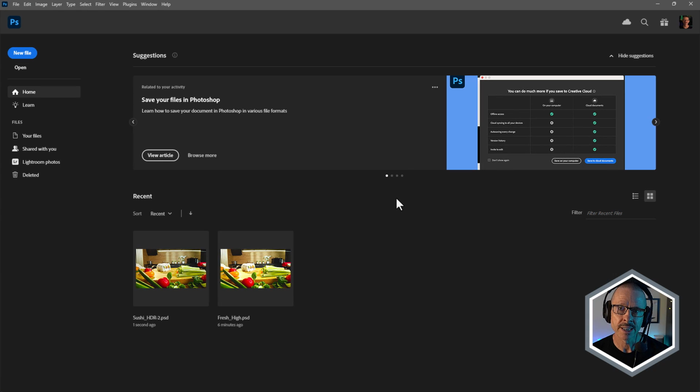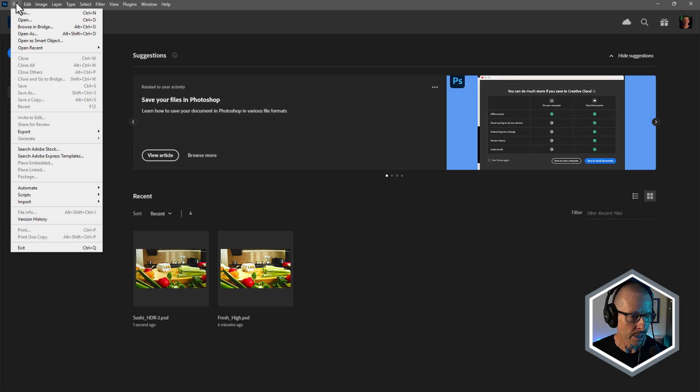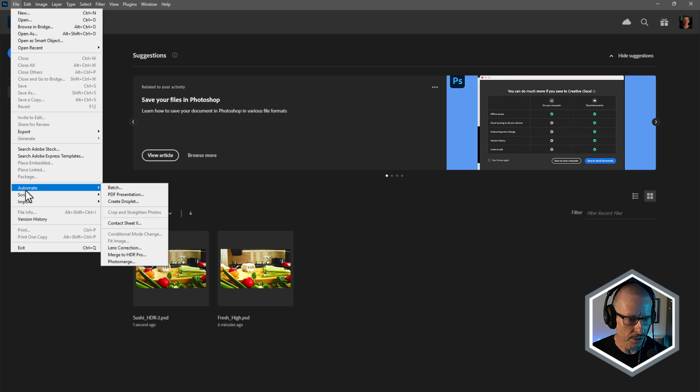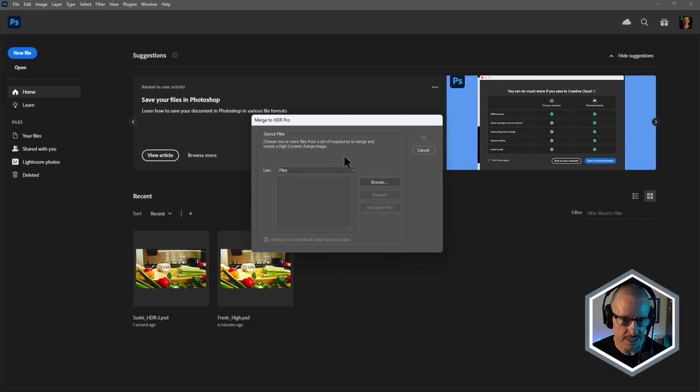I'm not going to walk through this step by step, but it's actually quite easy to create an HDR from a still image. If you come to the Automate menu and choose Merge to HDR Pro, all you have to do is have a couple of files, and one of them, you have to set this up manually.